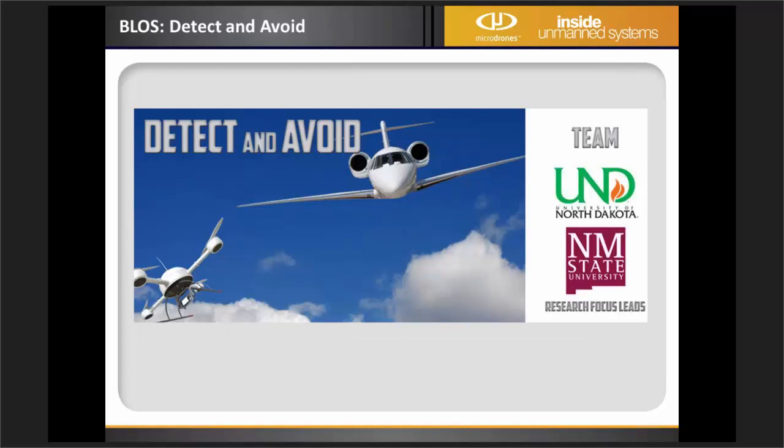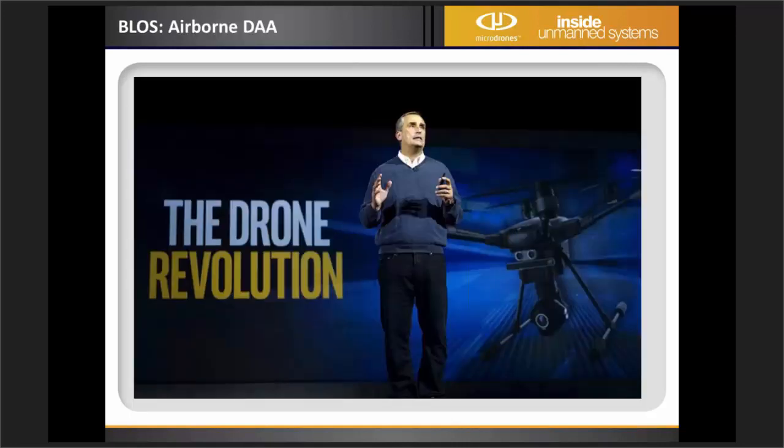We're researching that with the University of North Dakota, generally doing airborne sense and avoid, and New Mexico State University generally doing ground-based sense and avoid. And you're going to have reliable long-range data links, like I mentioned before, that will enable you to do ground-based sense and avoid, but you're also going to have airborne sense and avoid, because you'll never be able to be completely linked up at all times, and you've got to give the aircraft an ability to avoid threats on its own. So what do I mean by that?